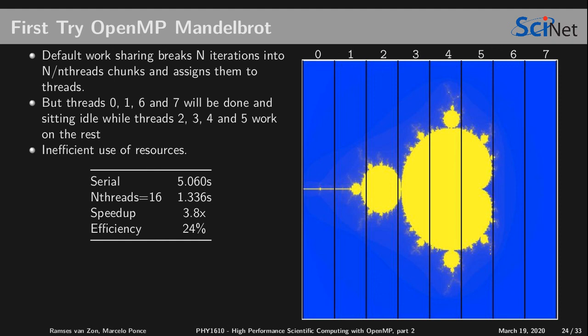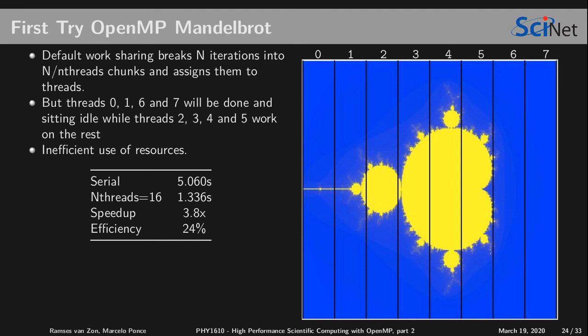Okay, so by default, as I said, when you do OpenMP parallel for, each thread gets a big chunk of the loop, right? One big chunk. That's nice. It's usually a good way to go, but here it's not. So what we can do instead of this default is schedule the iterations differently. There's a clause called schedule that we can add to the OMP pragmas to change the work sharing.